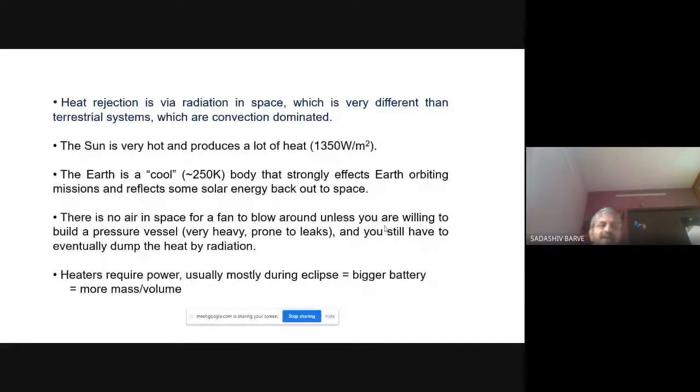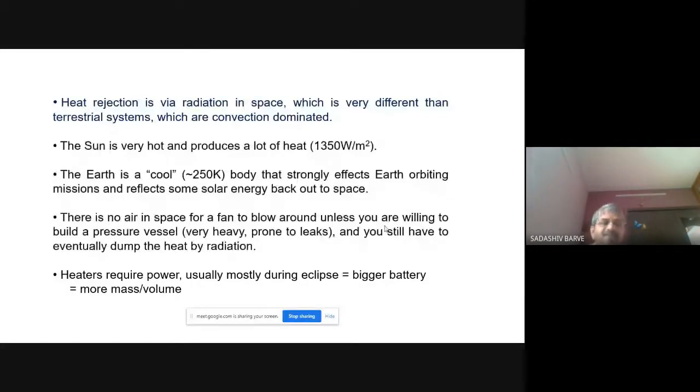So that the temperature of the satellite can be maintained. But it has its own limitation. There is every chance that the gas inside the enclosure is prone to leaks, or you have to pay a big penalty for the heavy mass. So generally we do not come across this kind of design.